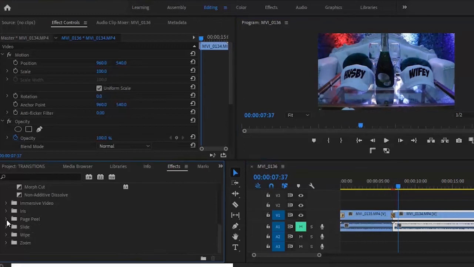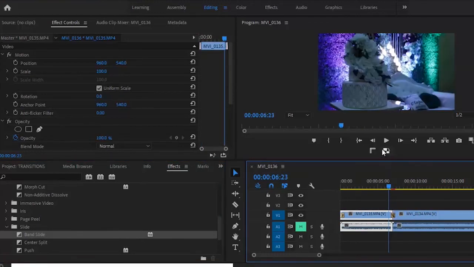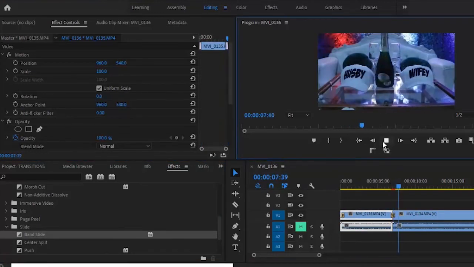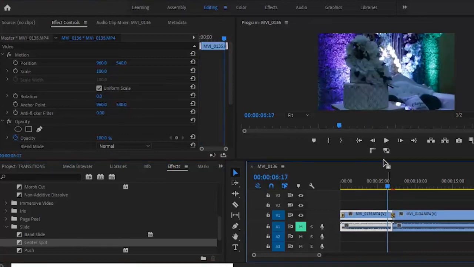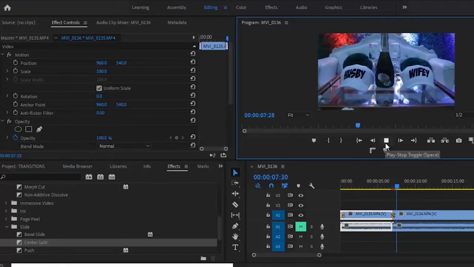So let's take a look at the slide over here. Okay, center split. So you can go ahead and try the transitions that are available and see how best they work and how you prefer them.